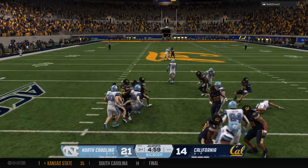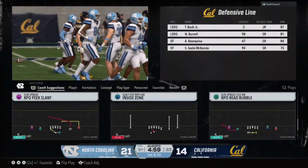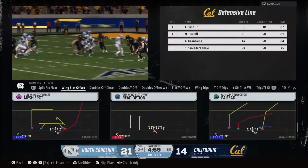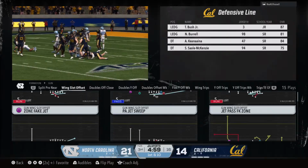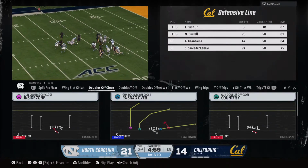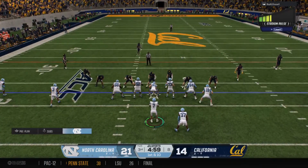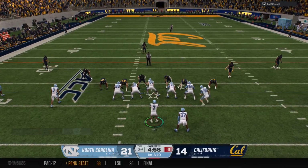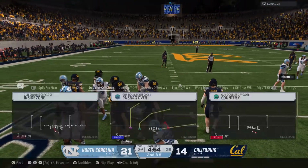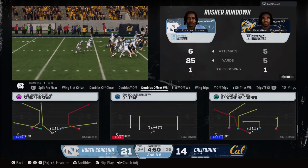He'll bring it back from inside his 5. He was looking for more running room, but none to be found as he stopped at the 23. The North Carolina offense returns to the field. They really didn't move the ball at all the last time they had it, and hoping for better fortune this time around. Into a mass of giant bodies, we'll call it a 1-yard gain to the 24.